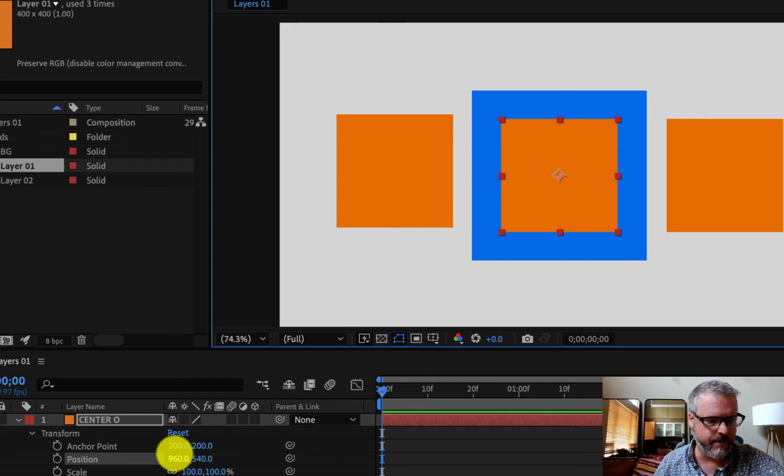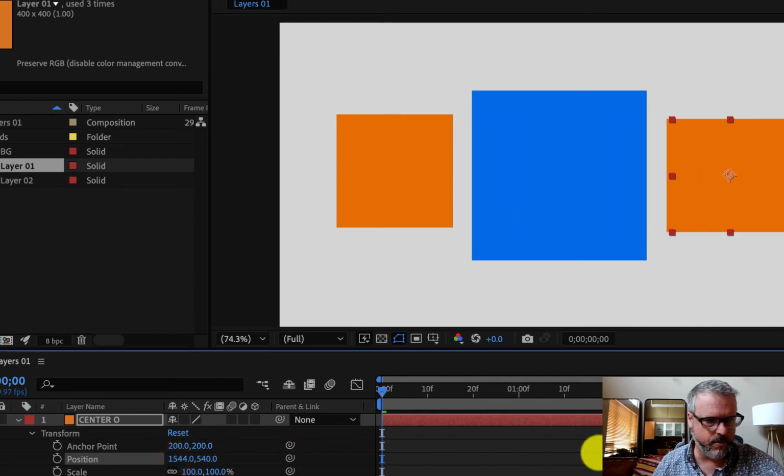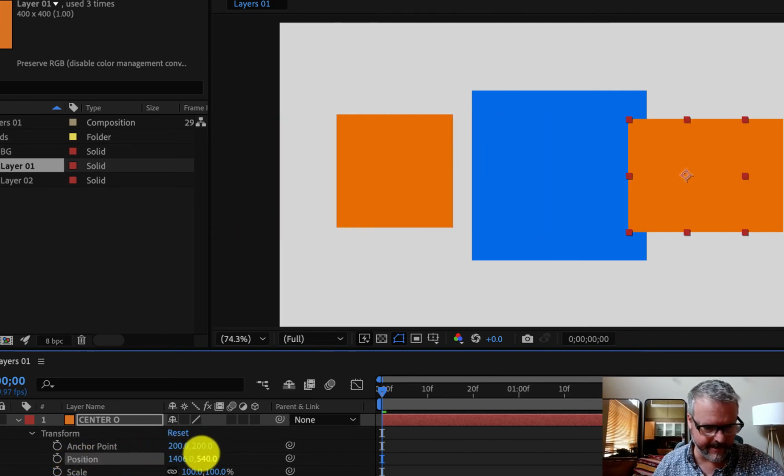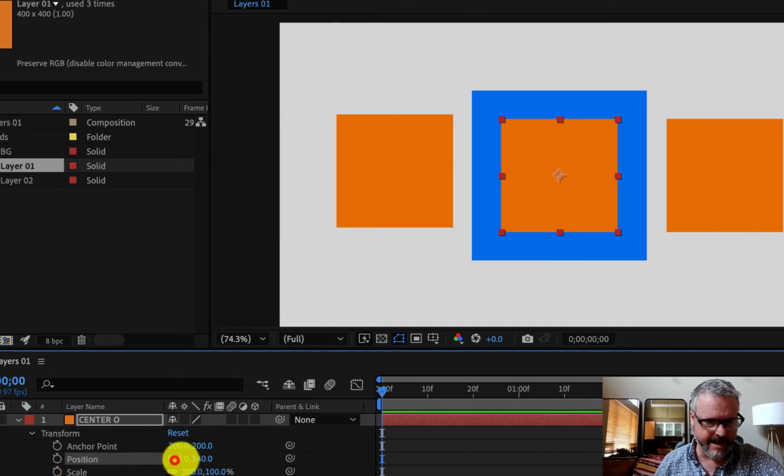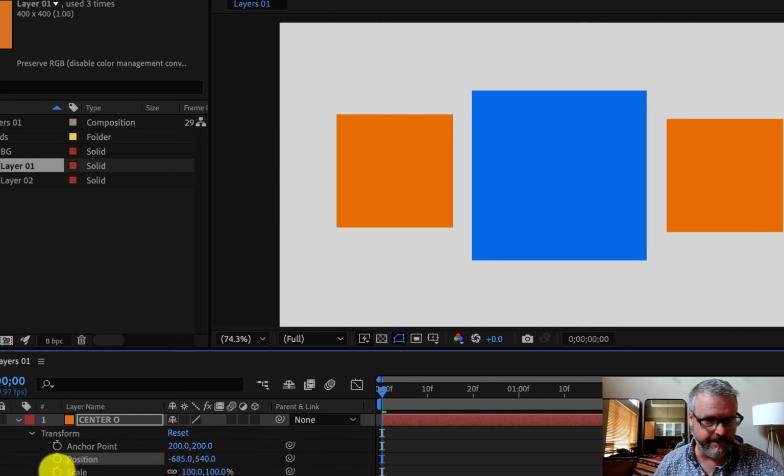The other thing is, if you hold down Shift while you drag, it'll go at greater increments. See how fast that's going? I'm barely dragging anything. Without Shift, it moves like this, but with Shift, it moves really fast.